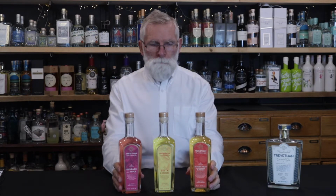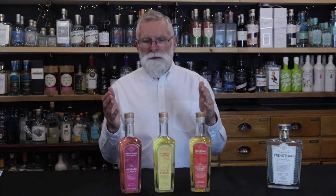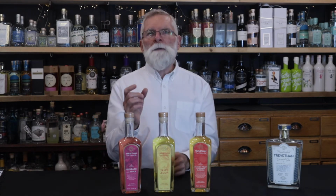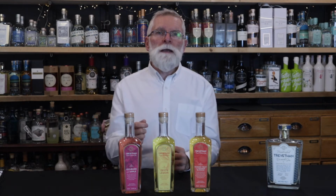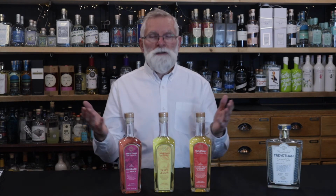We've tried them all. They're beautiful long drinks if you like to drink gin long. Soda water, lemonade, whatever you fancy. Great with plain tonics, obviously. And they're all delicious, but my absolute favourite is the zesty lemon. Lemon and gin is a match made in heaven as far as I'm concerned, and you don't really need anything else. If you drink this gin, tiny bit of plain tonic, perhaps a slice of lemon if you want a little bit more lemon, but you certainly don't need it, and a bit of ice, and that's all you need.